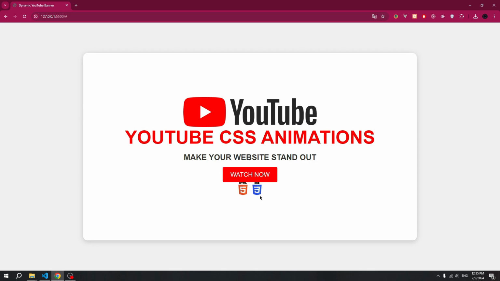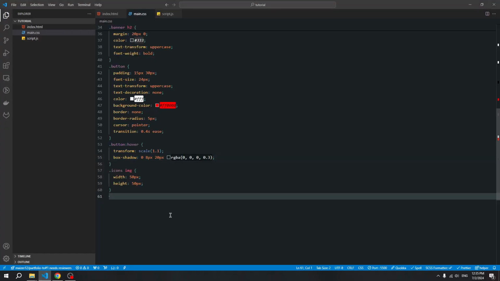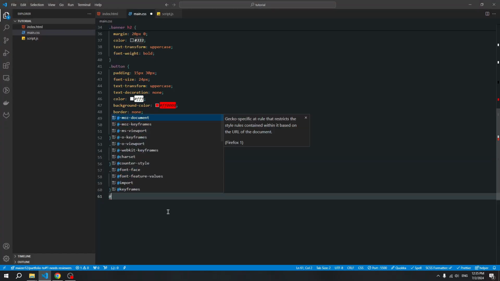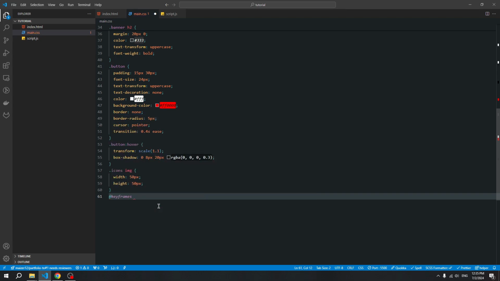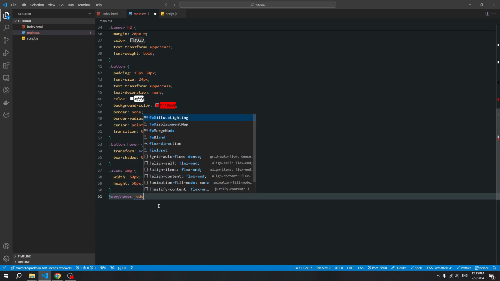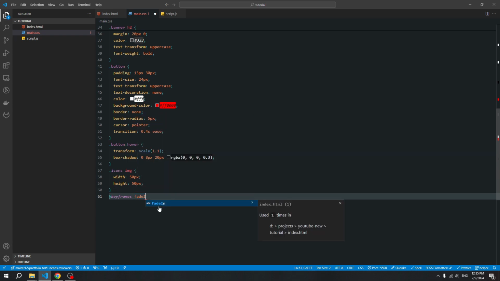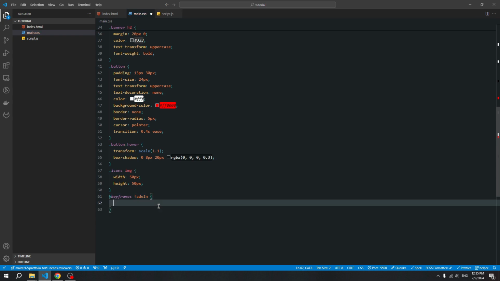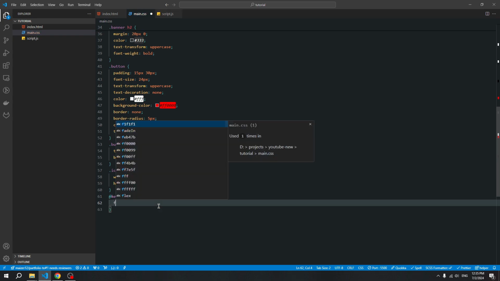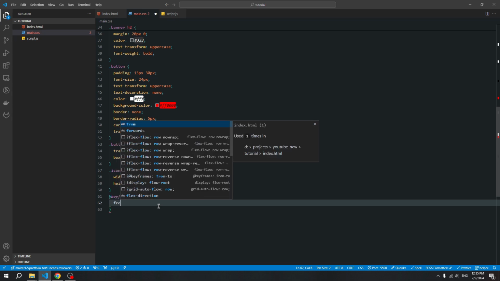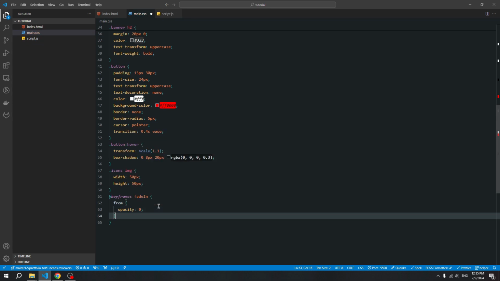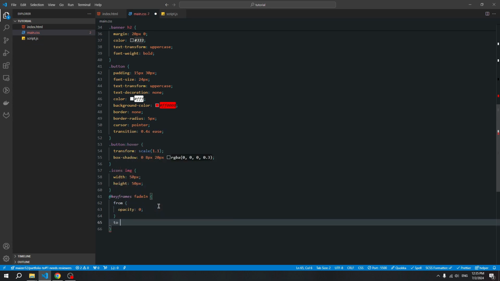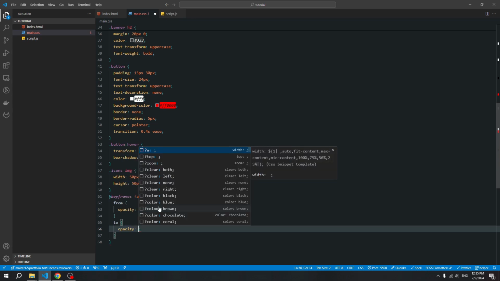And next, let's add some animation for our banner. Create fade in using keyframes, and create fade in. It's a very popular animation when our element appears slowly, using opacity 0 and opacity 1.